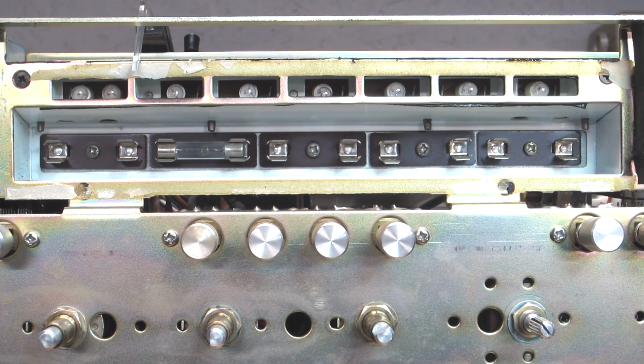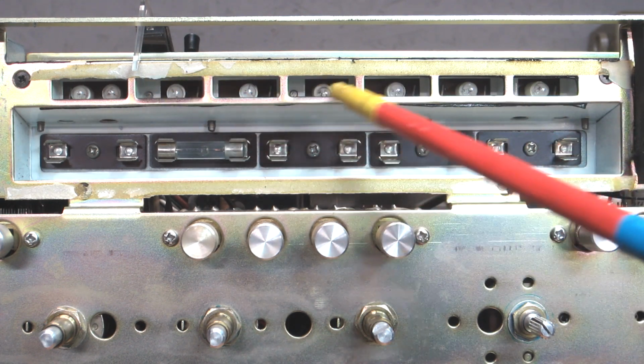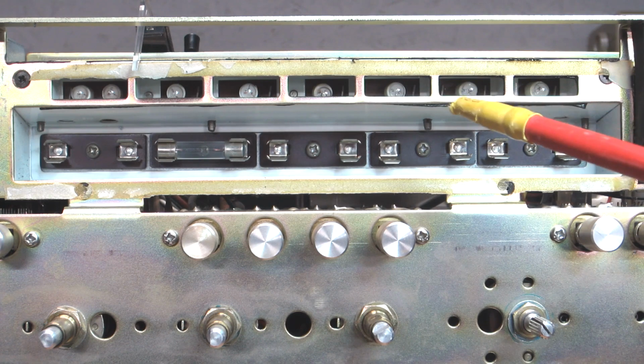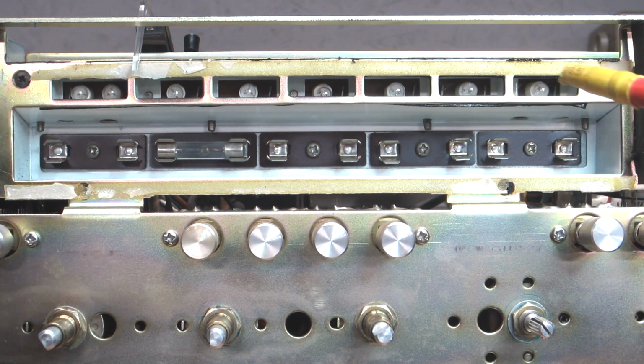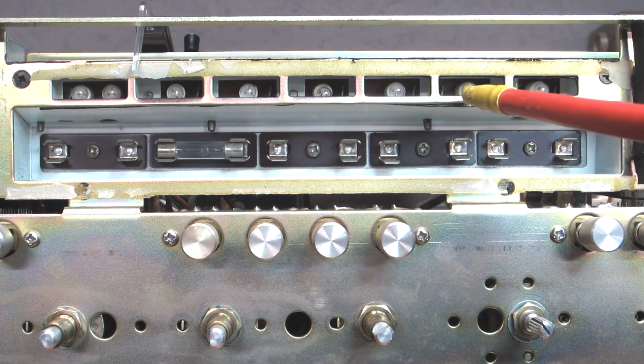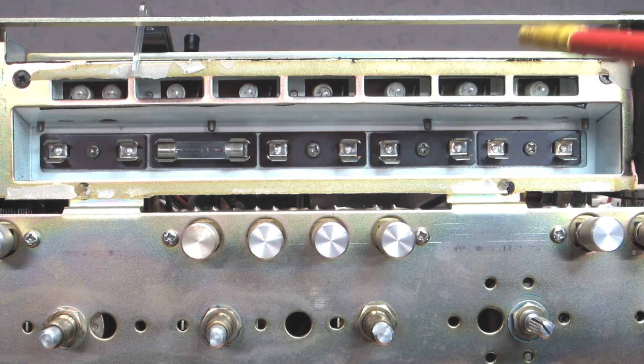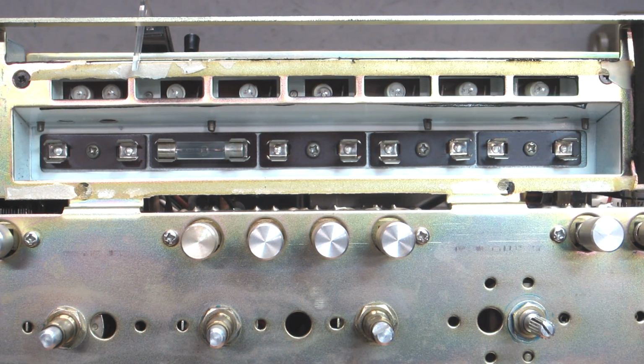Again, nothing horrendous. It's just that you have to remove a few screws from the back side and pull the circuit board out, and then the indicator lamps here are soldered to the board. So anyways, I'm going to get into a little bit of detail as far as the prep work involved before you start relamping this unit.